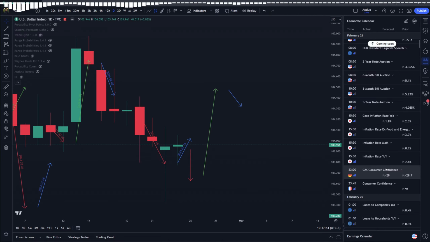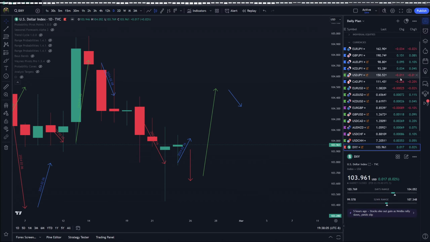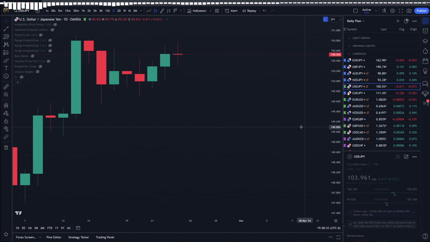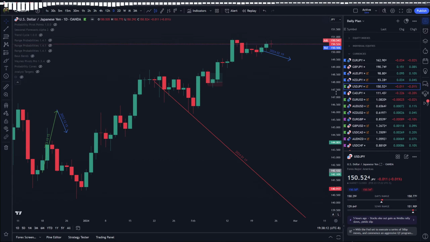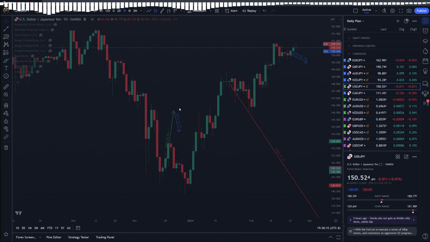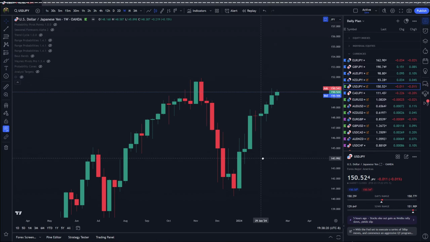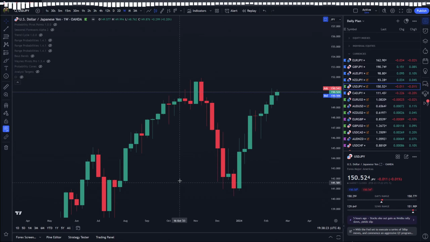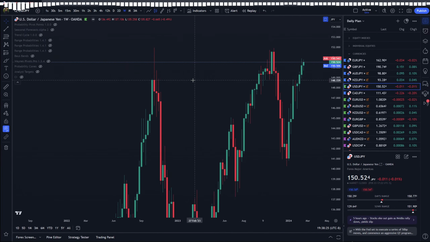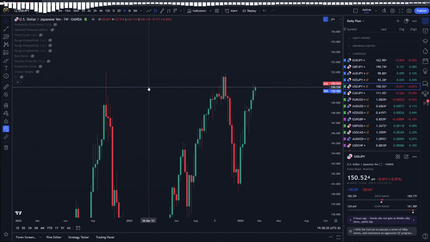So if inflation keeps going lower in Japan, the Bank of Japan will likely continue their hawkish policy statements. Also, if I'm not mistaken, when I read through the outlooks, they said dollar yen is close to intervention levels. So as an FYI, if we look at this on a weekly chart, let me hide these for simplicity's sake. This was a bunch of intervention. This was intervention. Around this 150 plus zone, you start to see intervention risks.